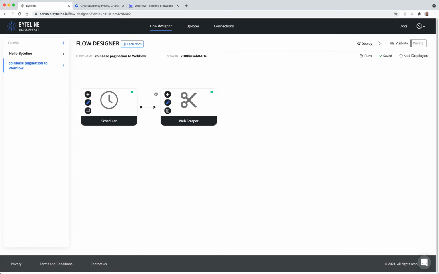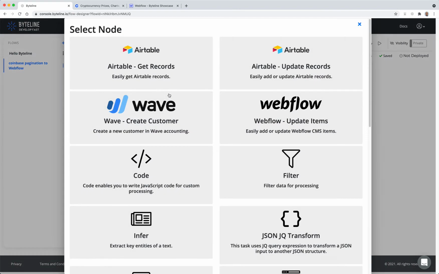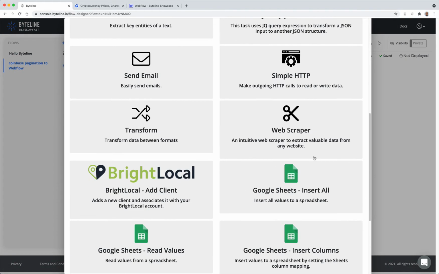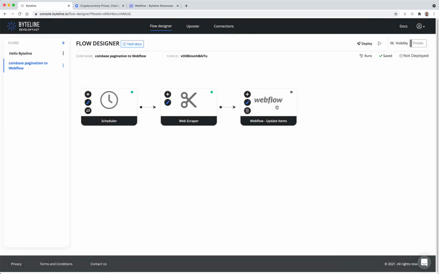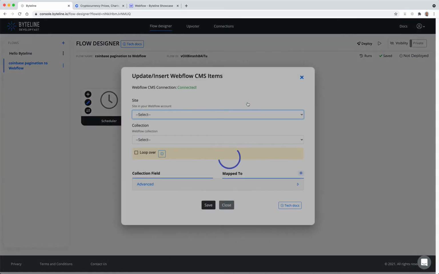So that was the web scraper. So now the next thing that we want to do is add web scraper. Sorry, not web scraper, but Webflow CMS. Right, so now let's configure this node.